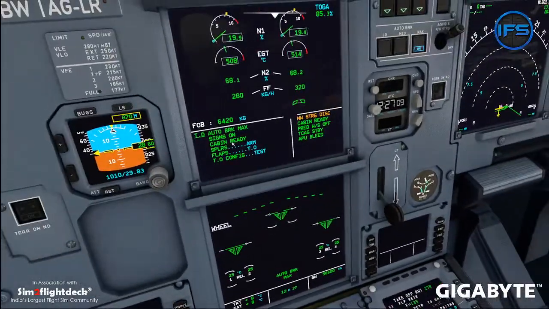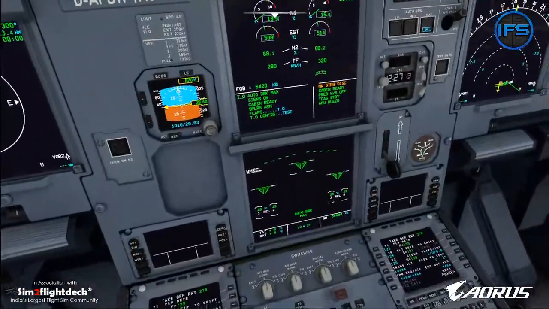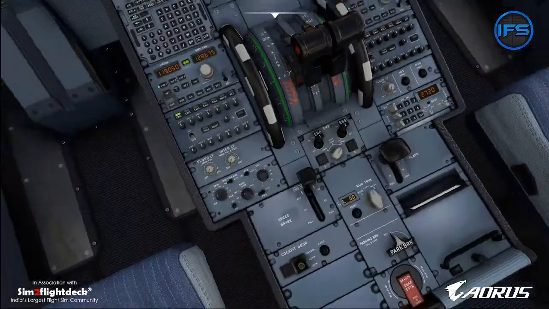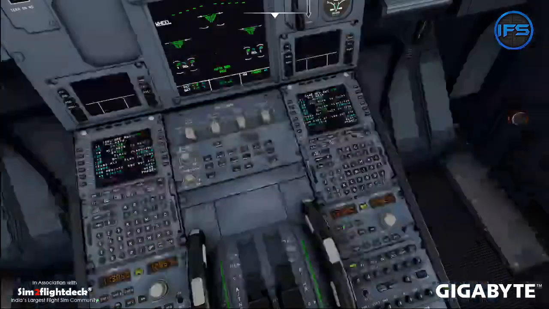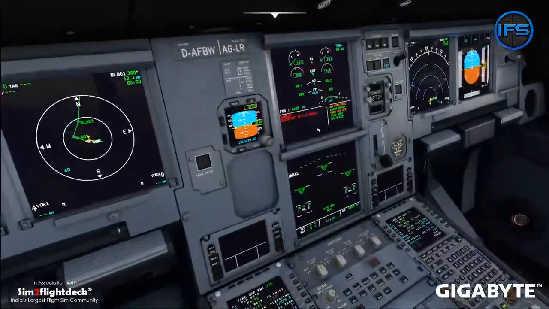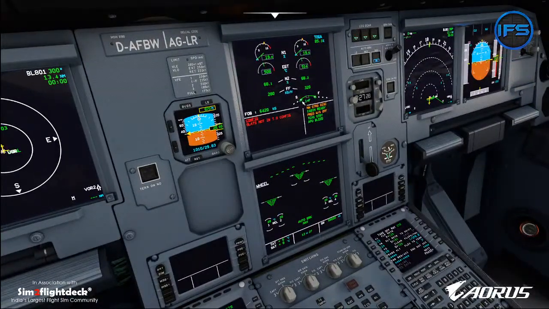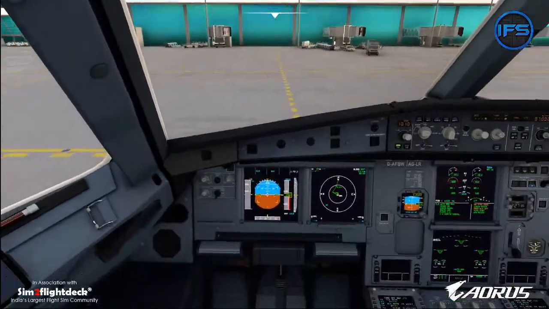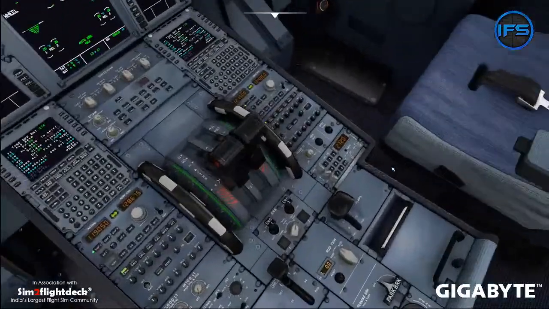There you go. Cabin is now ready. Spoilers armed. Flaps for takeoff, which is flaps 1. We'll reset the rudder trim. There you go. Takeoff config. We'll wait for the slats to come in. There you go. Now we'll click on takeoff config. I was a bit too early there. But yeah, okay, cool. Release parking brakes. Parking brake is off. Cool.